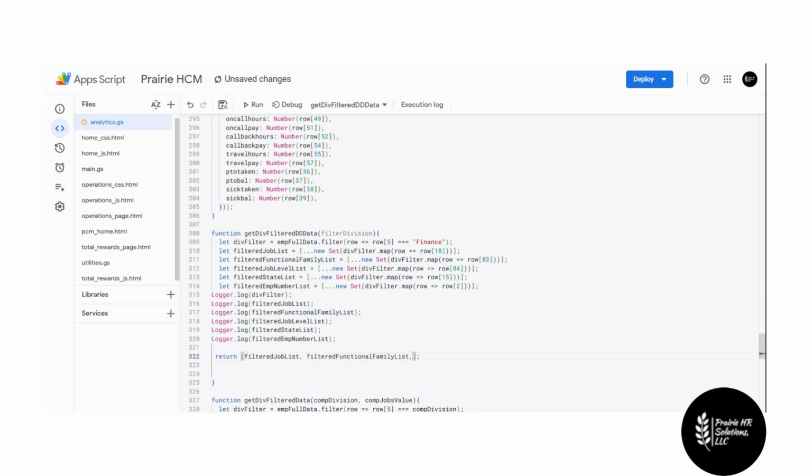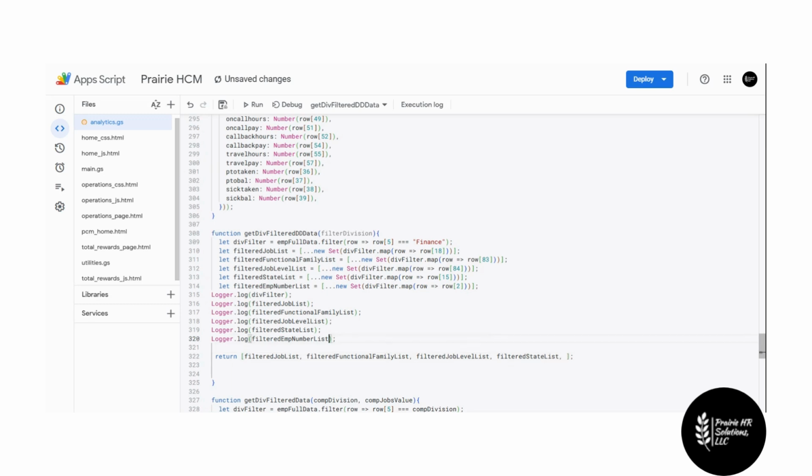So we can do that. And then we can do our job list. And then how we can access this is by simply assigning this by its index, 0, 1, 2, 3.